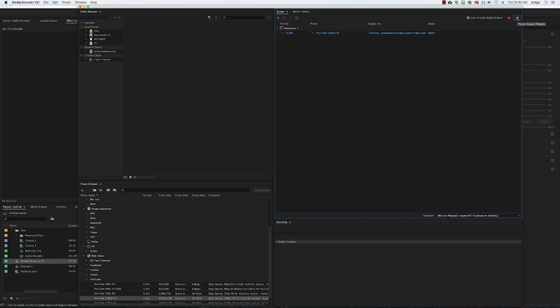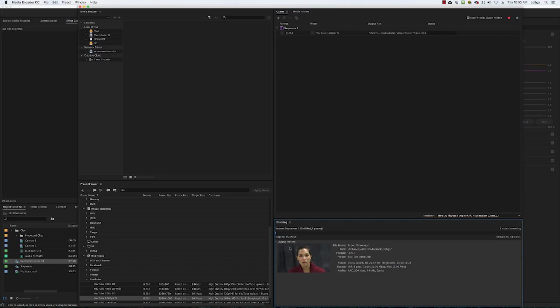So once you click your play button, you should see that now it says pause, and then in your encoding window down here, you're going to start seeing some things happening. It's going to show you that it's preparing for the audio, and then once it's exporting, it's going to tell you its expected export finish time. And then if you open up this output preview, it will actually show you what frames are getting exported right now. And so as you can see, it says remaining, it's going to be about 29 minutes, and it's going to be dropping down, things like that. And then you can see how long it's elapsed.